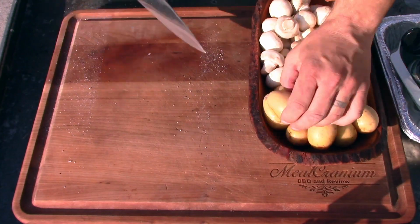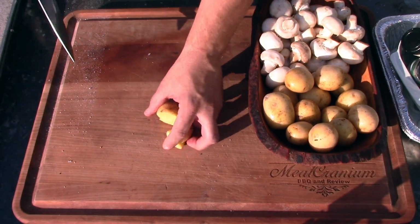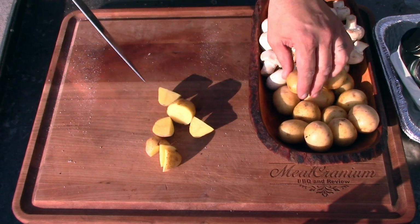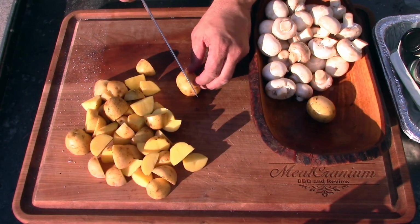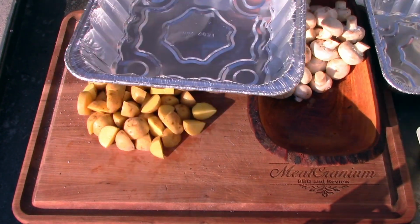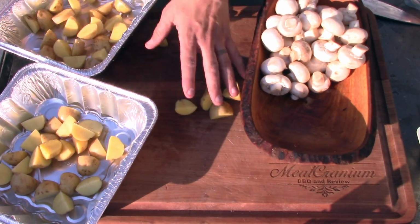All right. Going to go ahead and slice these up. Do them in fours, the bigger ones, do them in fours. All right, there we go. All right, got my foil pan here. Put half of these in one foil pan. There we go. Got half in the other.